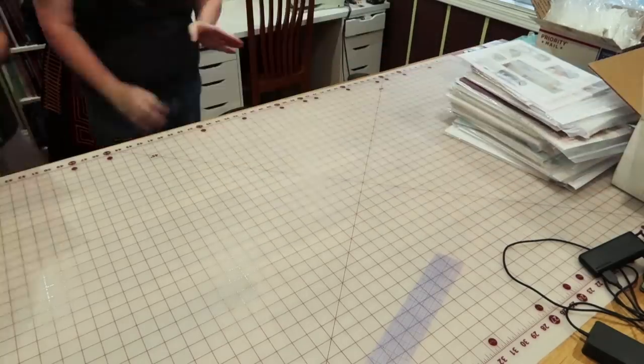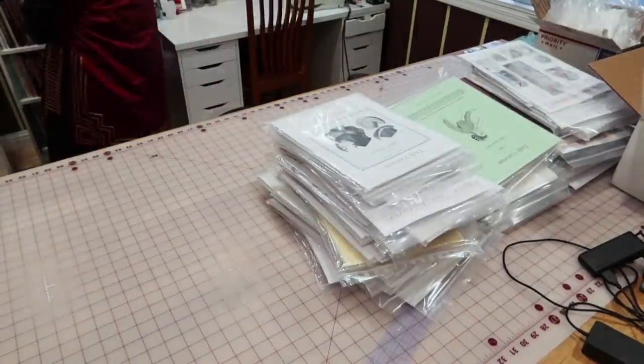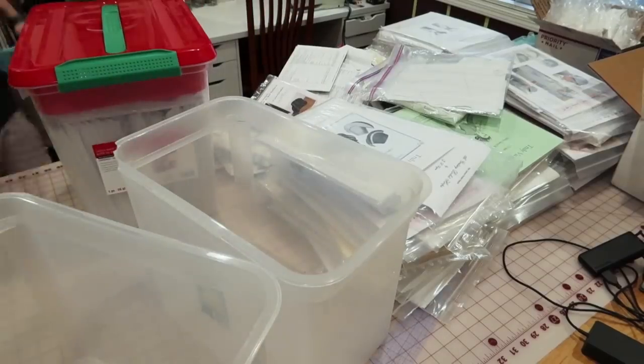So I have a little bit of a mess on my table. I need to go ahead and clean that up so I have somewhere to put all these patterns so that me and my husband can move them upstairs. Right now, he's guarding them from the cats. Okay, so we have this mess to deal with here. Some of that's fabric though. Got a little Burnel Road in there.